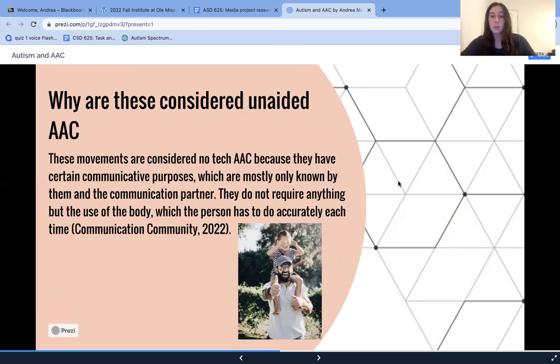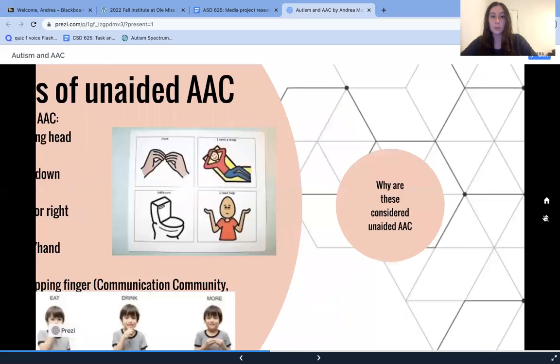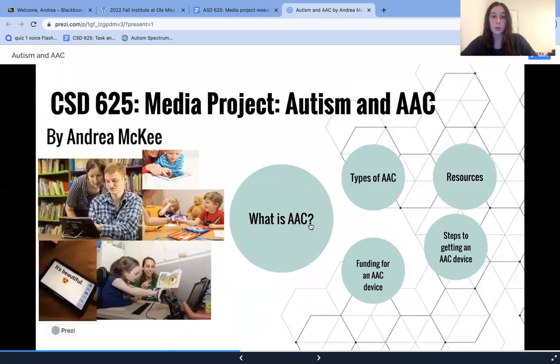So an example of this would be if someone who uses unaided AAC is having a conversation with their communication partner, they can have certain signs for turn up the TV, turn down the TV. So if they're sitting in front of the TV, they can thumbs up, point it up this way, and that can mean they want the TV turned up. And if they point thumbs down and put it this way, that means they want the TV turned down. And this is like sort of a secret language between them and their communication partner, and the communication partner will know, okay, I have to either turn up the TV or turn down the TV. So those can be really helpful for those kind of situations, okay?